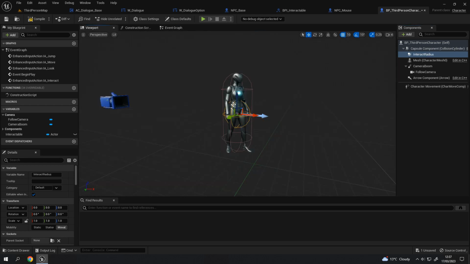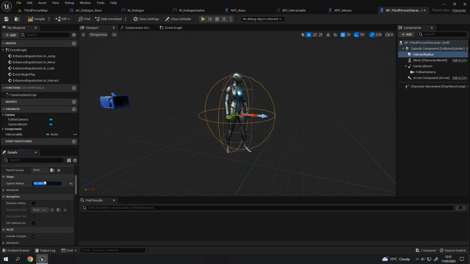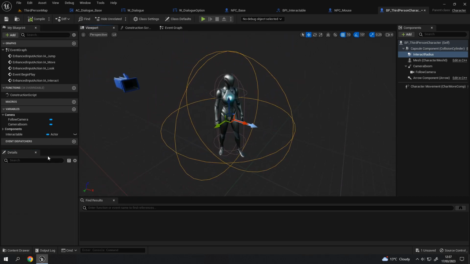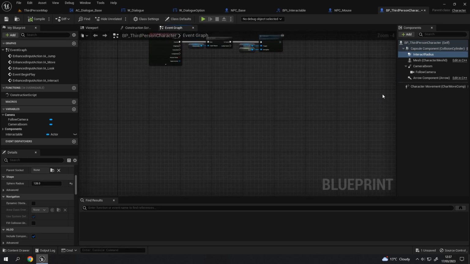So if we go to the viewport, you'll be able to see that. And what I'm going to do is actually increase the size. 128, that seems okay. So if we come in contact with anything within that particular radius, it'll interact with this, and then we'll be able to do something.